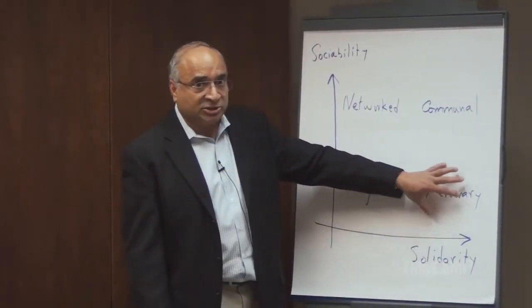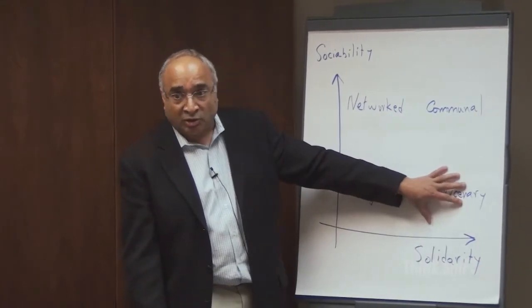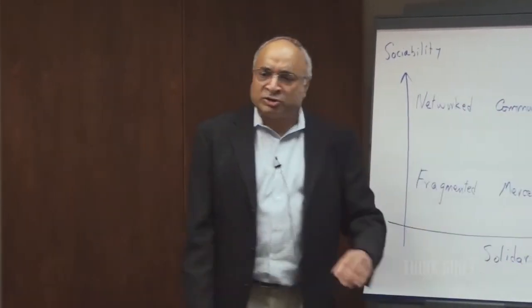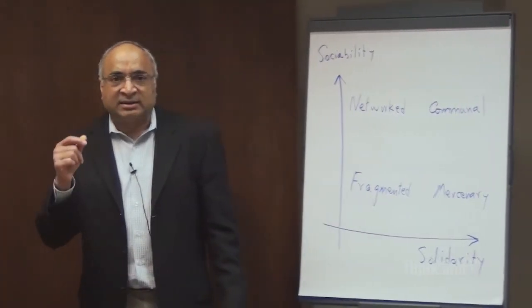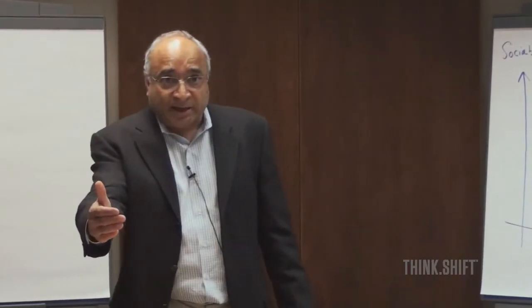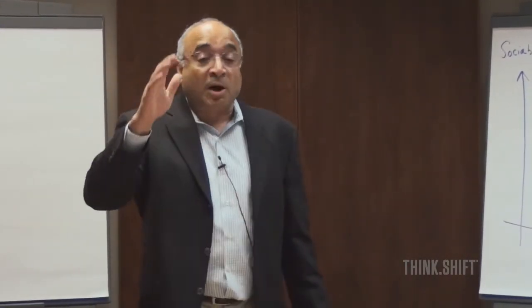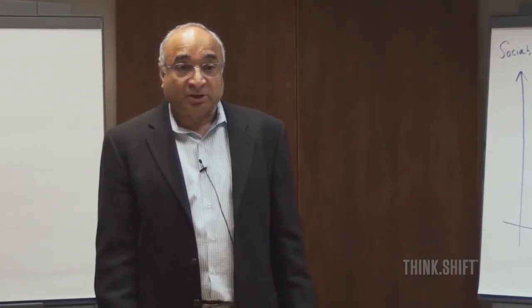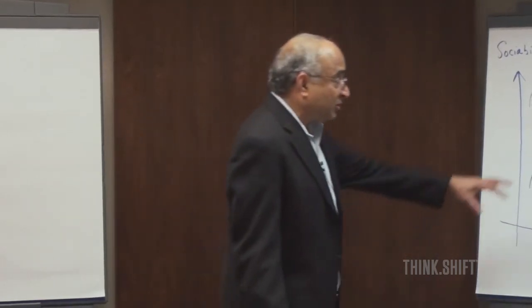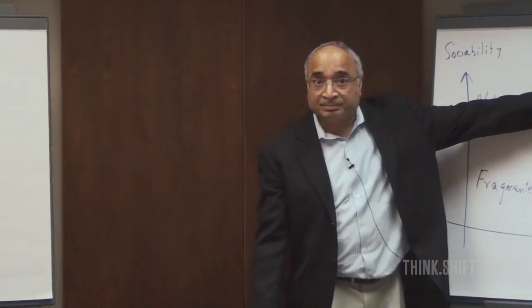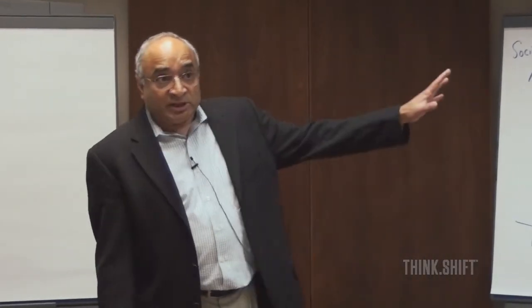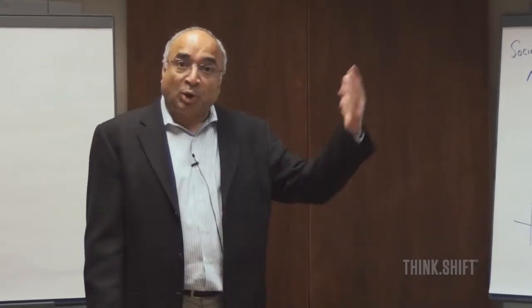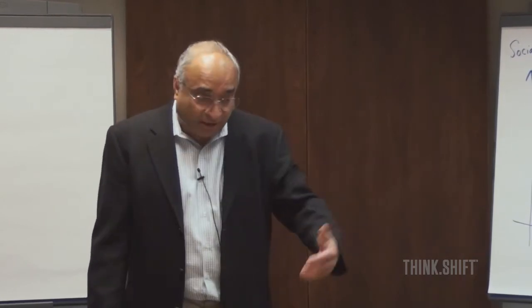In contrast, things move very fast in mercenary organizations. In communal organizations, there are long horizons. In mercenary organizations, things move like this, and it's what happens next Tuesday that matters, maybe next month, possibly next year, but not 10 years from now. Communal organizations is all about the long term. There is nothing right or wrong about any one of these. Each one is appropriate for a different company at a different time.